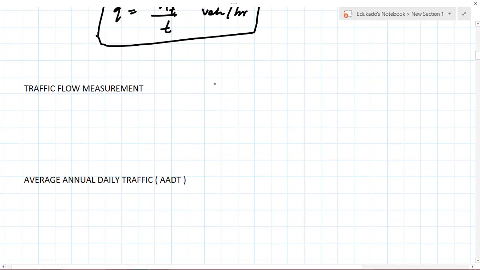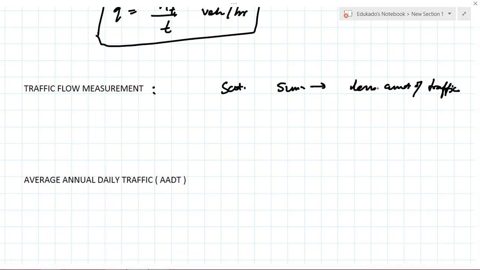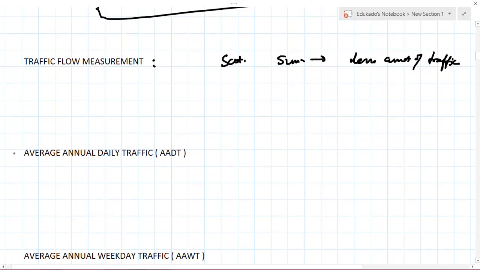The traffic flow varies day by day. You know this. It's different on every day. If I talk about Saturdays and Sundays, there will be less traffic, obviously, because people are not going to the offices and all. So that's the factual thing. On Saturday and Sunday there will be less traffic. So there are different types of traffic flow measurements, and some of these types are given over here.